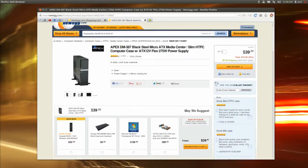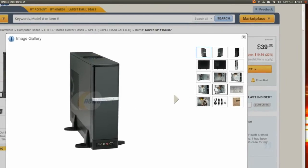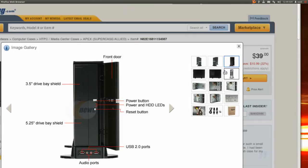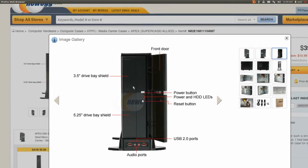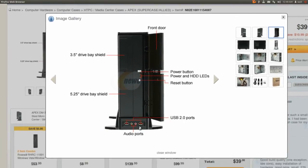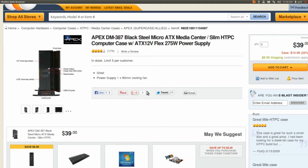It does have an external 5 1/4-inch drive bay, if I'm not saying that wrong, and you can have a 3.5-inch bay in there. Power, reset. It's got two USB ports at the front, so you can plug in your PS3 controllers or adapters or what have you.